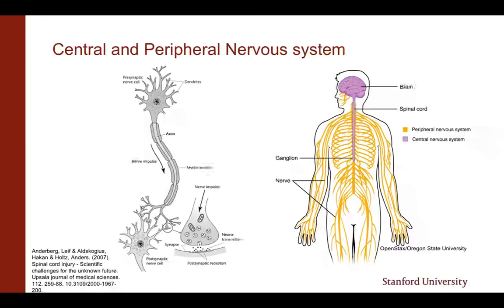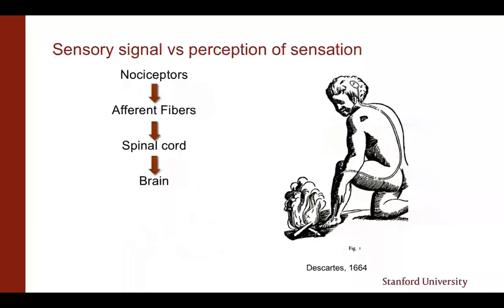So remembering that way back in the day, we didn't necessarily know that there was much going on at this spinal cord level, and we just kind of thought that pain was a sensation that our nociceptors picked up. Nociceptors are pain neurons, pain signaling neurons. They got sent to our afferent fibers. That's just a transmission fiber in our body, transmission neuron, up to the spinal cord and into the brain. And then we perceived pain once it came up there. We now know that there's more to it than that.